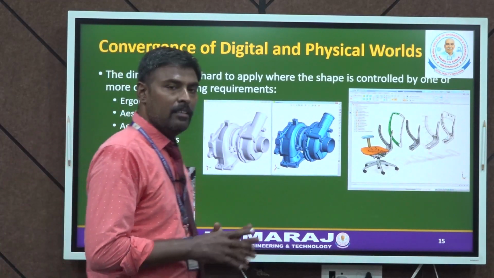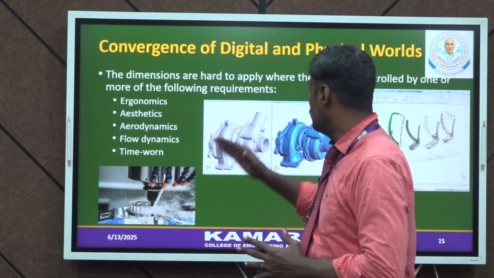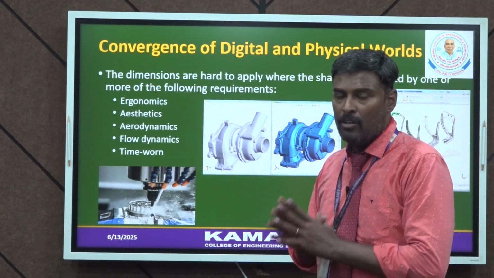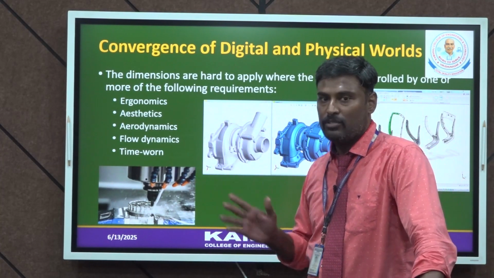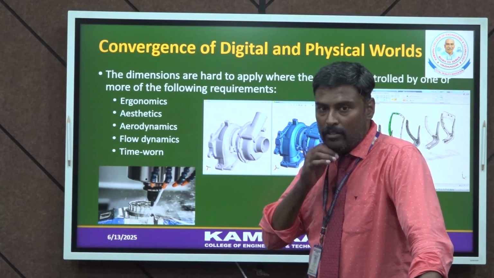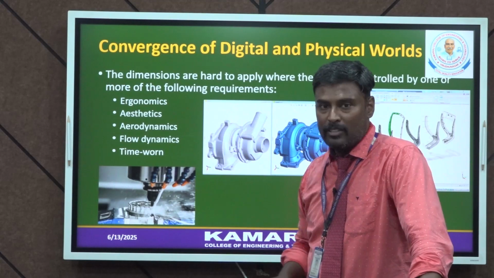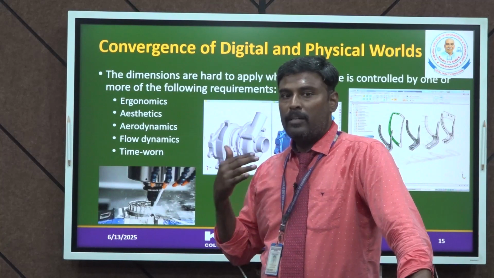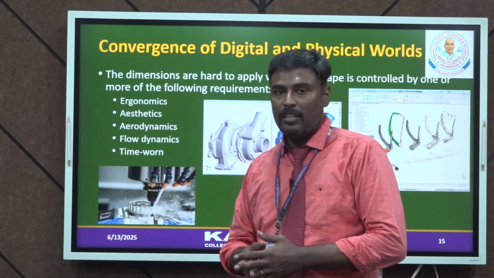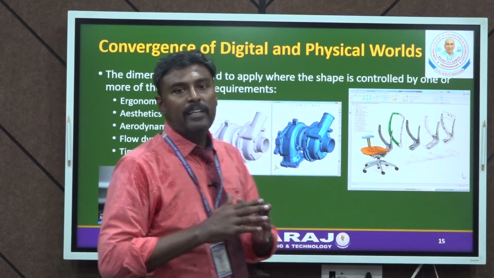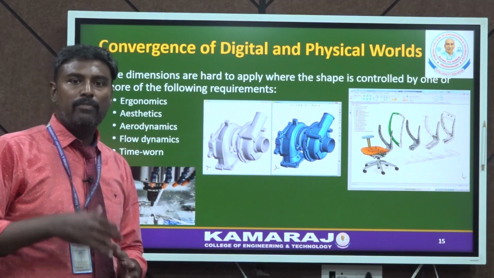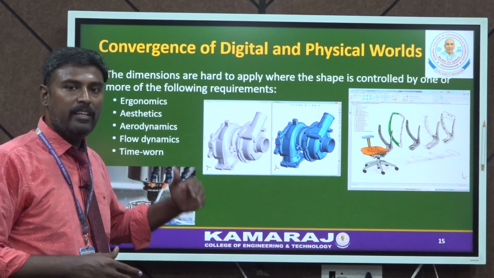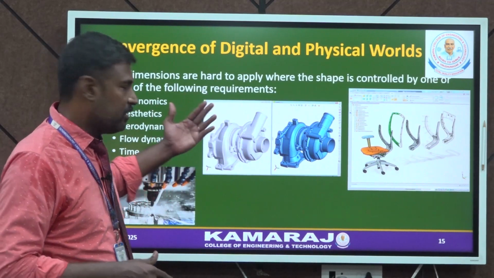And finally, using this, I will conclude my topic for today. This is the convergence of the digital prototype and the physical model, particularly in the automotive sector. Why are we using reverse engineering in the automotive sector? It is particularly useful in ergonomic design, because if you select any automotive design, a particular car model has several freeform shapes. If you take the automotive seats, they are completely designed using ergonomic designs. Whenever you give importance to ergonomics, more curves, that is freeforms, will be done. That will be very easy to recreate using reverse engineering techniques.